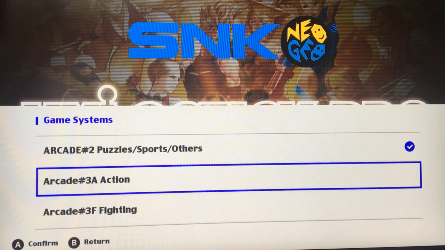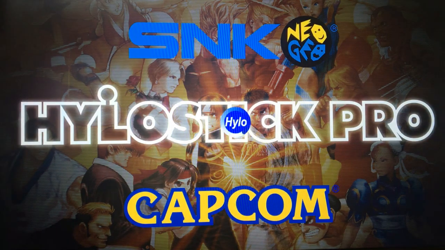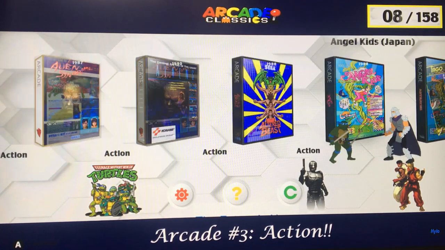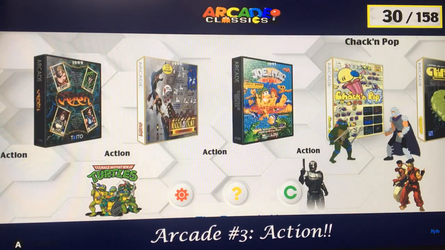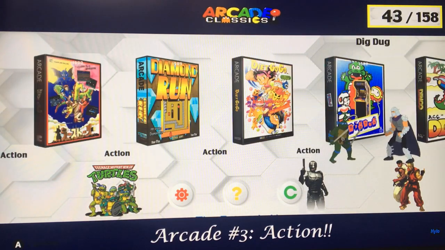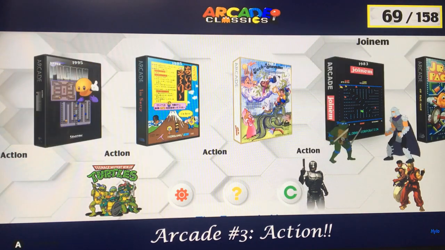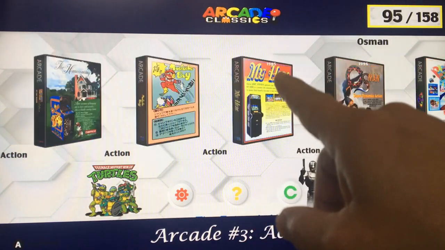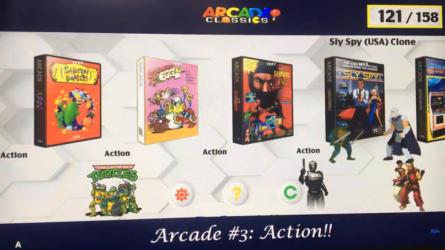So here's RK 3D action. So now the games are separated based on category. The one you saw was puzzle and sports. And now this one is all action games from the arcade classics. There's 158 action games. Most of them, the majority of them, had the year in the middle, and that actually tells you what year the game was made.